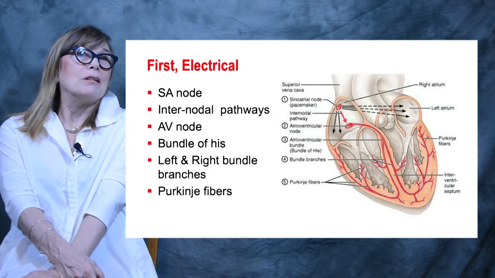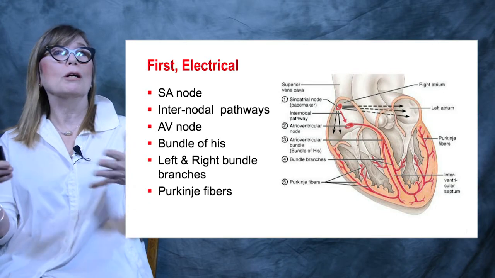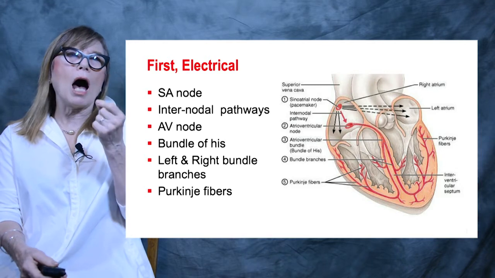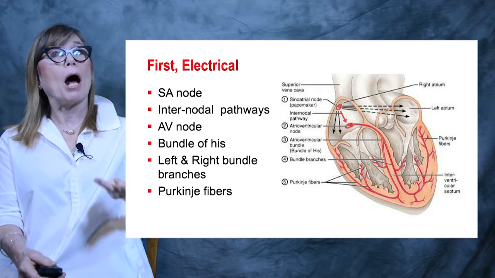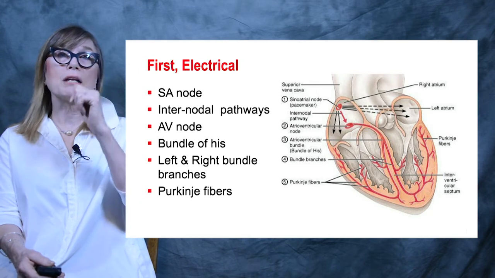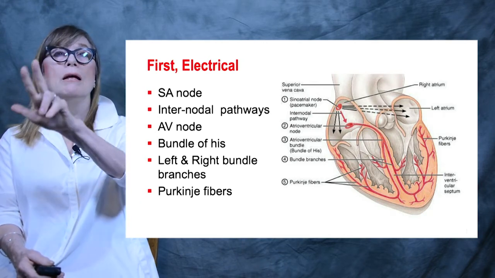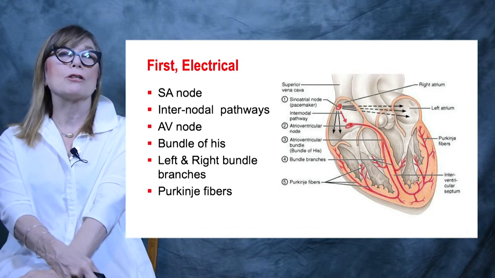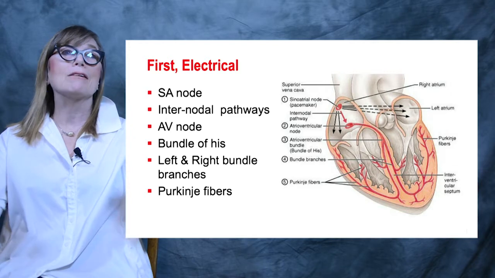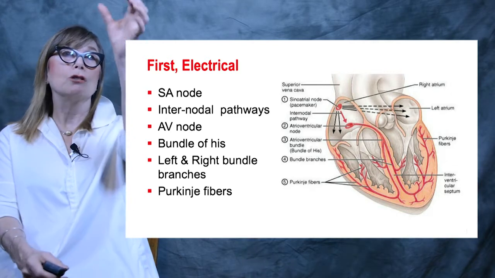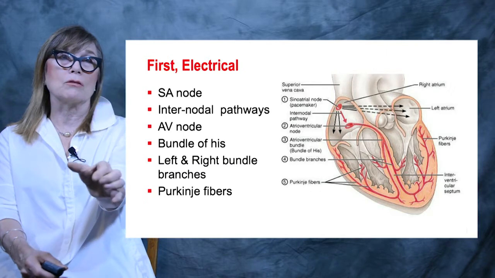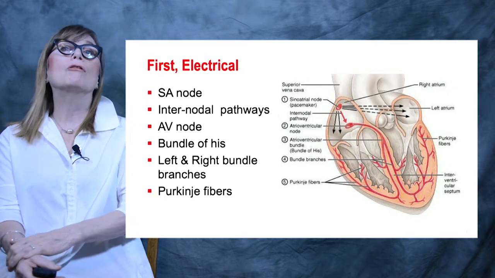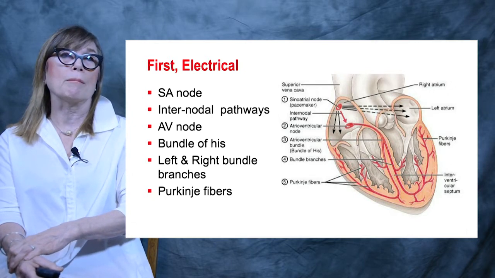So, first, just a reminder about electrical, and we're going to look at it a little bit more in depth. We have a series of highly potential bodies that reside in the heart: first the sinus node, then the AV junction, just below which is the bundle of His, which then bifurcates into the right and left bundle branches, and that terminates in Purkinje fibers. So all of that is your rapid electrical highway responsible for distributing impulse into the chambers.